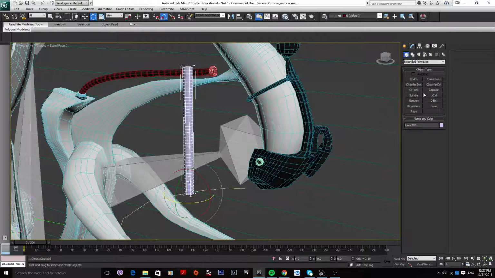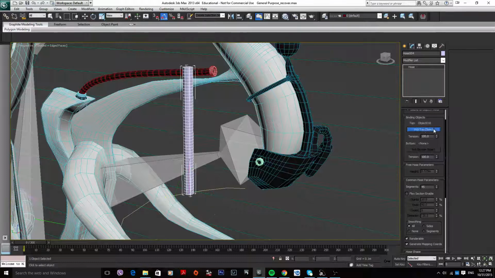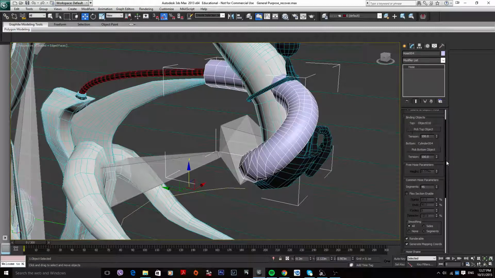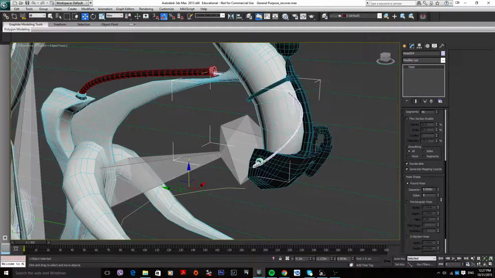So select the hose, modify panel, pick top object, and then pick bottom object, and then we're going to scale that down to somewhere close.